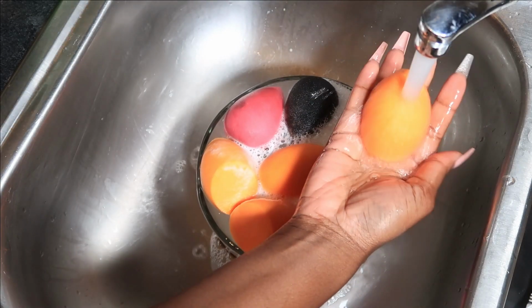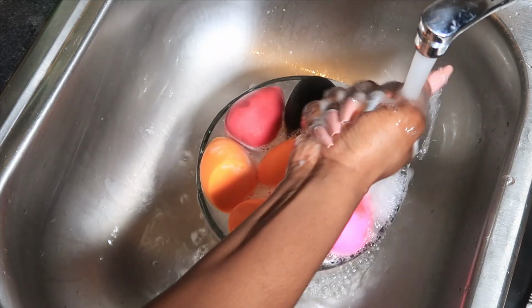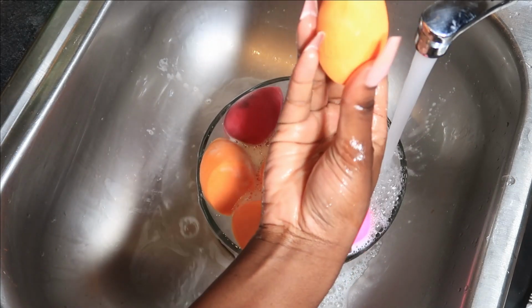Alright guys, so they are all done. Here I am just rinsing them really well. The reason why I use so much water is because I don't want any of the soap residue to still be in there. So I use a lot of water.